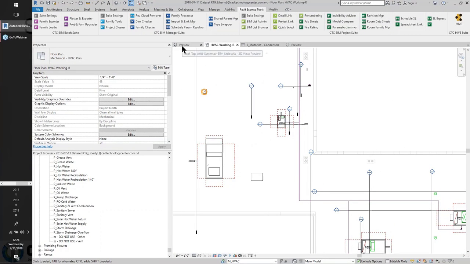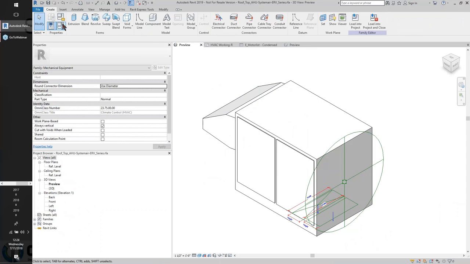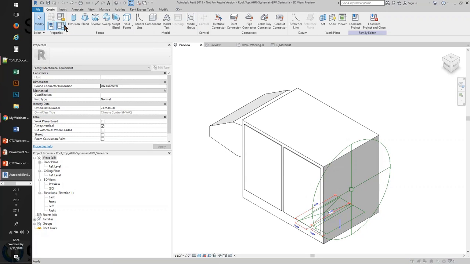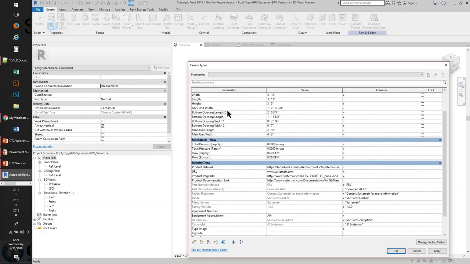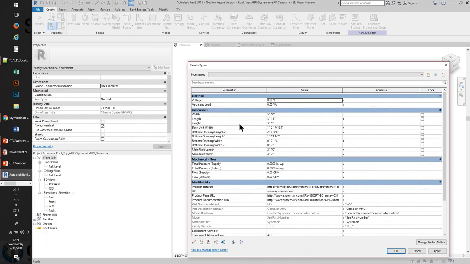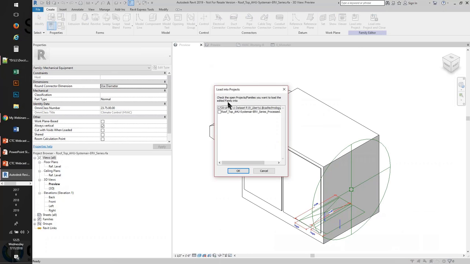All right, so this is addressing the situation just after I downloaded an RFA from either BIM object or a manufacturer. I notice here that this might not be the right data set. Notice that in my type properties, I have 4 parameter categories listed. I have everything under identity data saying this came from BIM object. This is the manufacturer's site. And here are some electrical parameters that came with it. So, okay, I'll load it into my project.